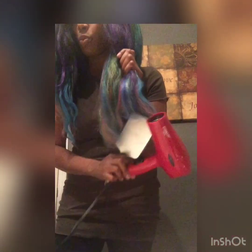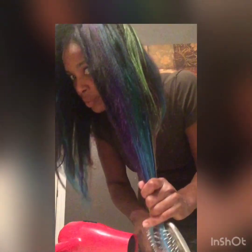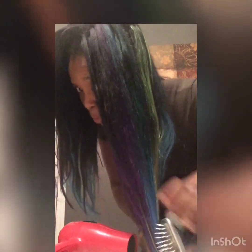And if I really wanted it bone straight, what I would do is have the blow dryer and just really hold that, and usually I'll anchor this somewhere and I'll have it to where I'm really pulling it. I don't have it in this restroom, but when you anchor it, let's see if I have it this way. Boop. And then I can really get in there and really make sure that it is anchored, and I can really make sure it gets real straight.